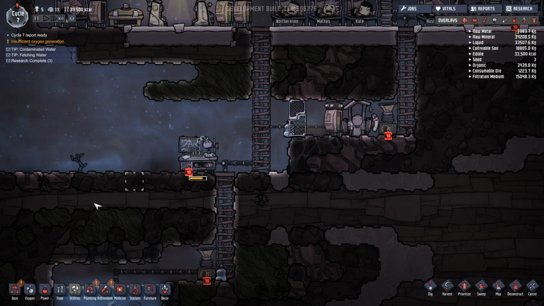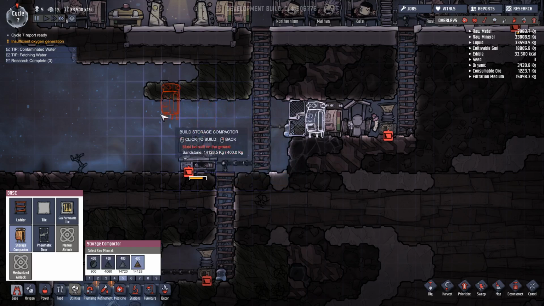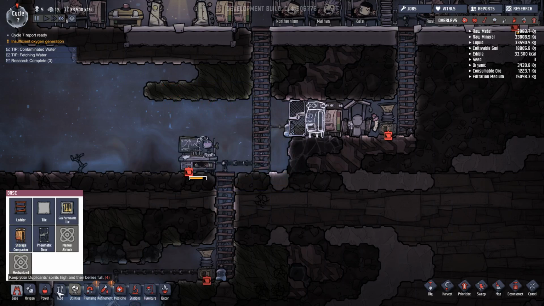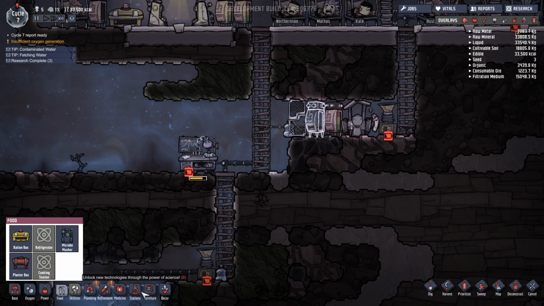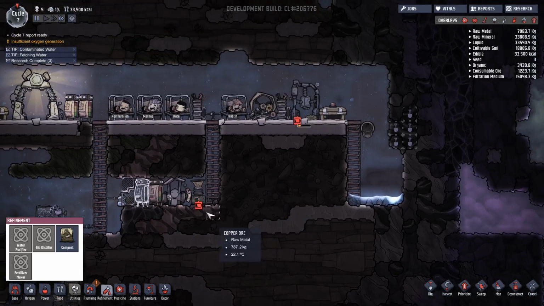And, oh, you know what? Before it becomes a serious problem... Gas permeable tiles. Okay. Before it becomes a serious problem, we would maybe like to put another storage compactor here. And we do need compost. Compost, I think, is in the refinement section. Yeah. Breaks contaminated dirt down into fertilizer. Extremely important. So we can get rid of all this contaminated dirt.